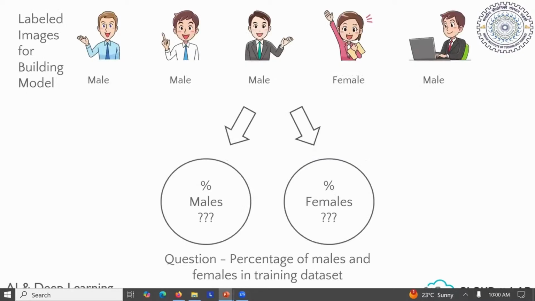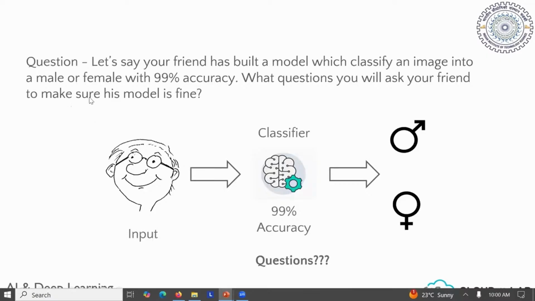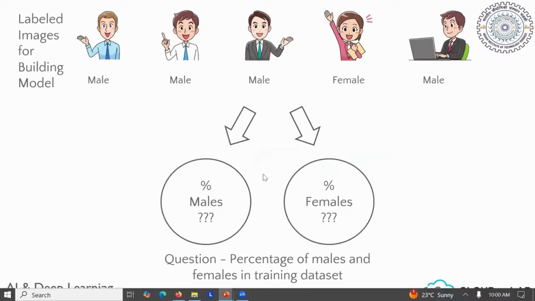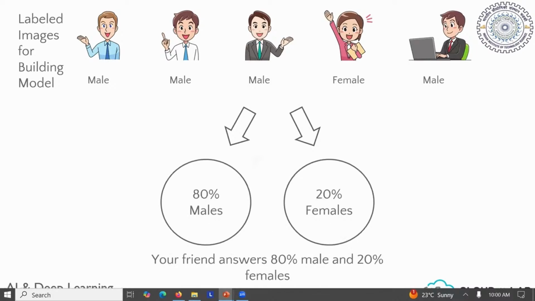So if we are building a machine learning model to predict male or female images, we should first check in our data set what percentage of images belong to the male category and what percentage belong to the female category. And if we have any bias in our data set, then we cannot trust accuracy. For example, with 80-20, accuracy is not a good performance metric, right?